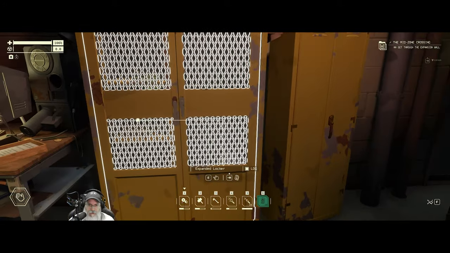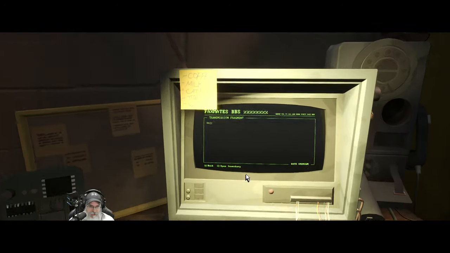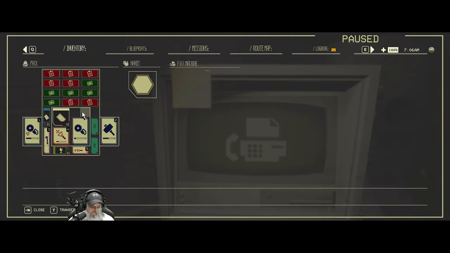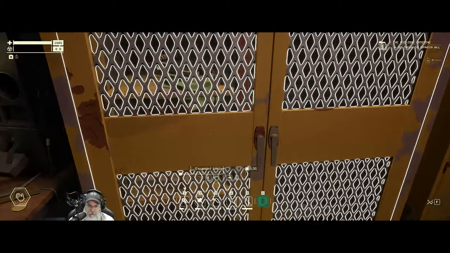Awesome. Okay, so now what we can do is go into here, and I've been storing all of the, you know, message types of things. And I don't know if audio recordings will count for this either. We'll see. But I've been storing that stuff in there. So if we go... Holy... I thought this was a shredder. I've been faxing everything we were supposed to destroy. Holy shit. Okay. Open inventory. And if we press T. Oh, good. So it does. It also stores the audio recordings, too. That's great because, again, it totally frees up space for us, right?